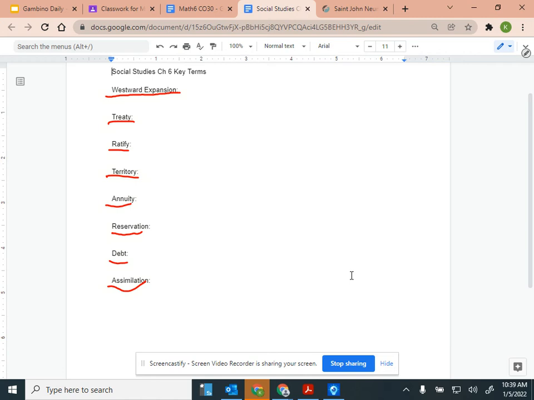Mendota is this trading post. As the fur trade grew, Mendota gained importance as a port town, receiving tons of trade goods and shipping out tons of furs. However, by the 1840s, St. Paul outgrew Mendota and replaced it as the region's primary port. So Mendota was the first big city, okay, but then St. Paul got bigger and bigger. What's the capital of Minnesota? St. Paul. So it took on more importance. It's sitting right at the Mississippi there.